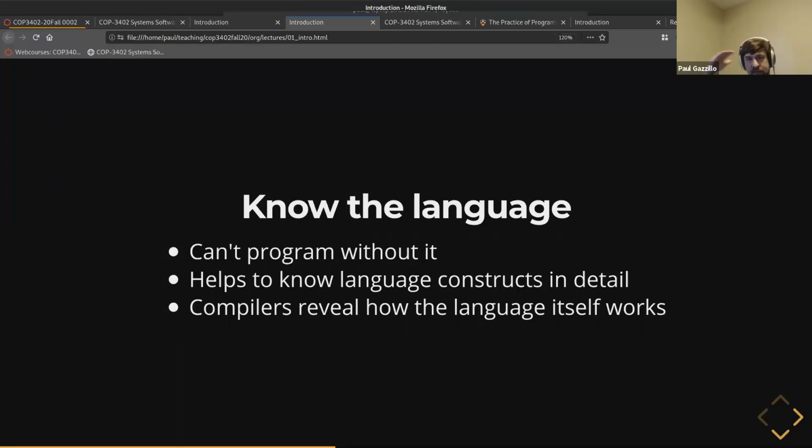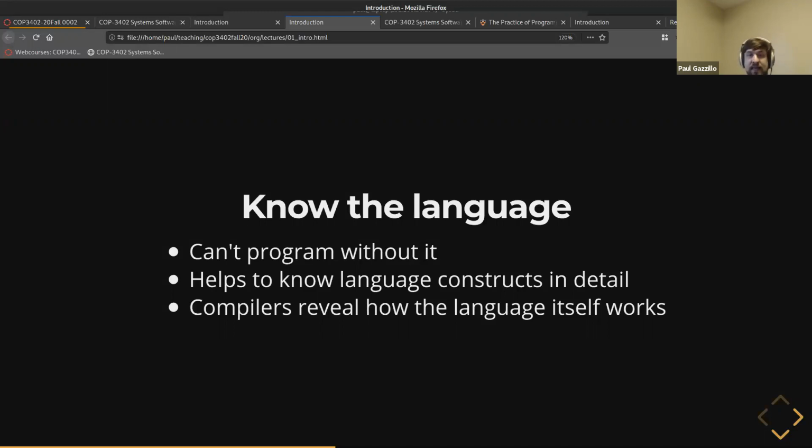So a good programmer can sit down with a piece of code, even code that they haven't written, look at it and actually think about its execution line by line. And having this level of detailed knowledge about your language is incredibly useful for programming. If you've got to do debugging or you have to extend some piece of software, this is very, very hard to do without having a detailed understanding of the programming language.